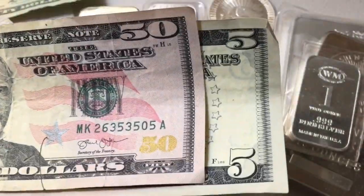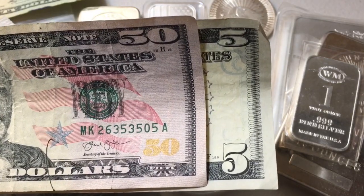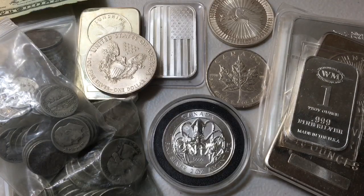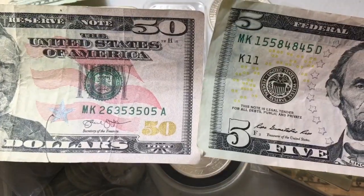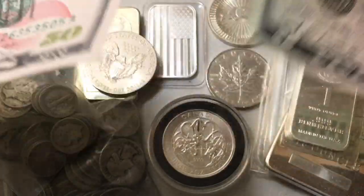Again, rudimentary, simple stuff. These are questions that I remember asking my family members when I was probably 4, 5, 6, 7 years old. Why is one worth more than the other? If you close your eyes and shuffle them behind your back and you choose one over the other, why is it that one is worth so much more and the other one is worth so much less when they're identical? They're exactly the same. There's nothing different. They're the same size. They're the same weight. They're the same everything. How do we truly know that one is worth 10 times more than the other? The answer is we don't know that because it's really not the case.